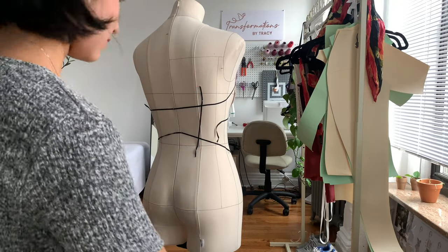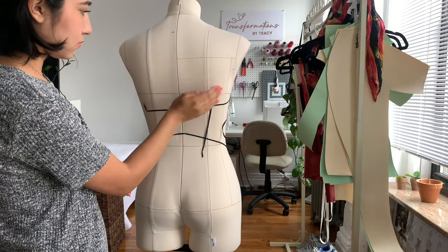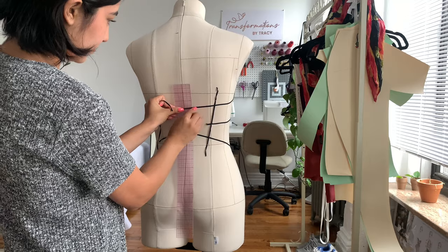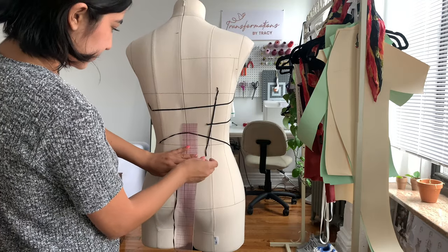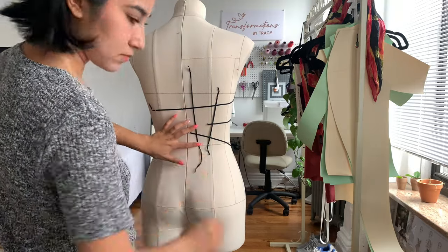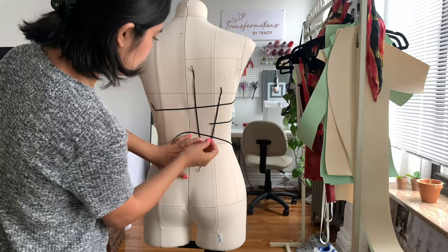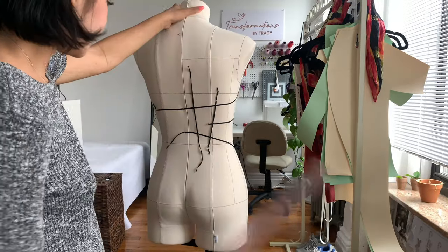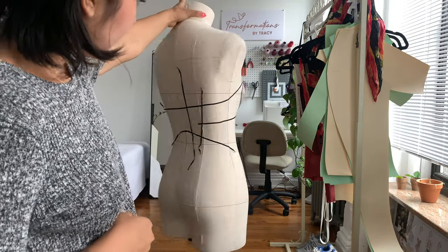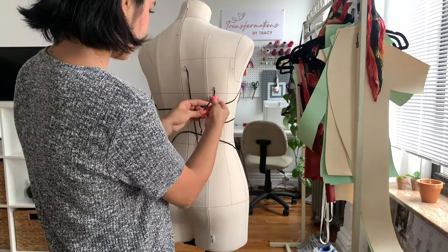I take style tape to create two panels at the center back for more shape, placing that line from the princess seam. I measure about an inch away from center back at the top, and an inch and a half from center back at the waistline, then connect those two points with style tape — you need room for the lace-up back. With a corset you always end up cinching the waist about two inches smaller. I check how much room I have in the center back panel and shift the seam a bit so the two back panels are more even.